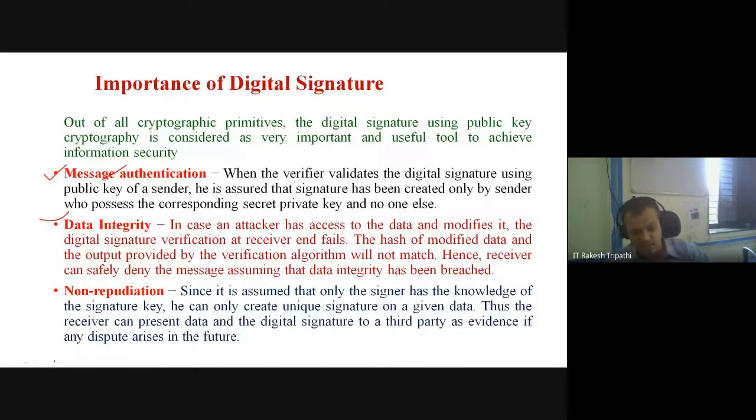And non-repudiation. Non-repudiation is a phenomenon where the sender cannot deny later on that they have not sent this message to you. You have sent this message to me because I was able to decrypt the hash with your public key. And how am I sure with your public key? Because the decrypted hash value I get and the hash of the message you sent are the same. It means that you have encrypted with the corresponding private key of this public key with which I have decrypted. So you are the owner of that private key and you have encrypted that. So non-repudiation, nobody can deny that they have not sent it.